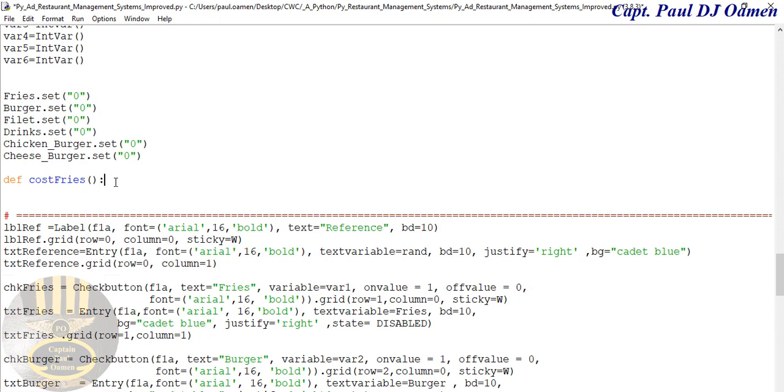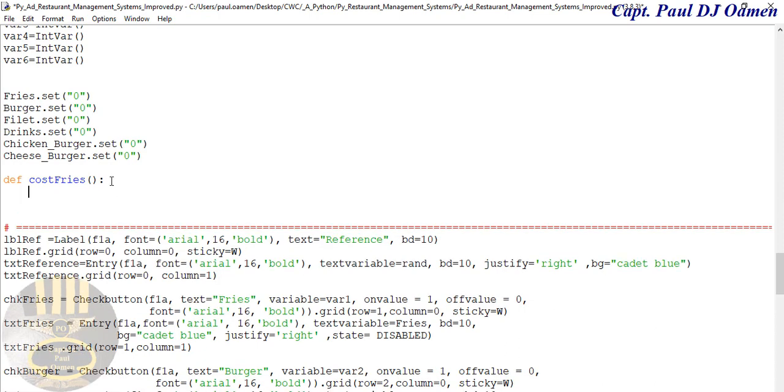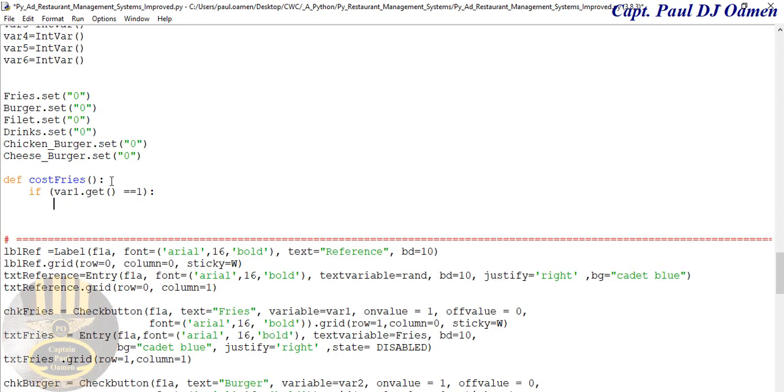So variable 1 at the on position is 1, at the off position is 0. So I'm going to end up by saying if variable 1.get equals 1, close that. Then I want the following to happen.